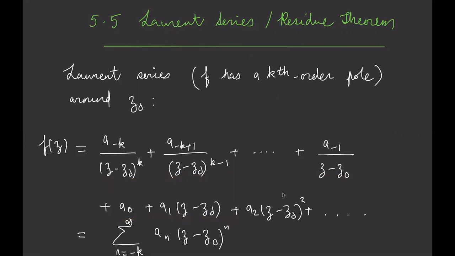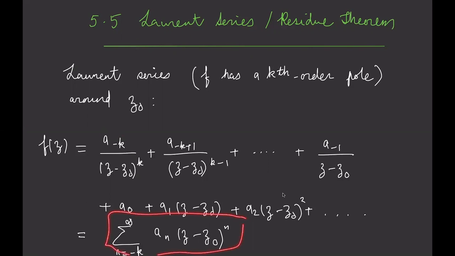So your worst possible case is you have some coefficient here, and you have z minus z0 to the k in the denominator. In other words, z minus z0 to the negative k is what you have here, and you have a coefficient, and naturally we're going to call that coefficient a of negative k, because it corresponds to z minus z0 to the negative k. And then you have smaller powers all the way down to z minus z0 to the 1. So if k is equal to 5, you're going to have a 5, then a 4, and so on, all the way down to 1. And then you're going to have the power 0, which just means you have a constant. And then you get the normal next powers: 1, 2, 3, 4, and so on.